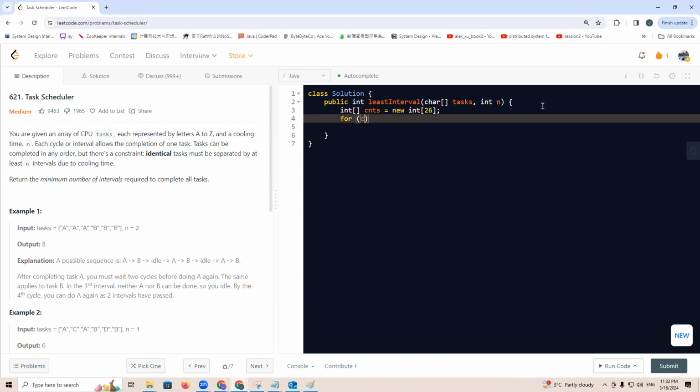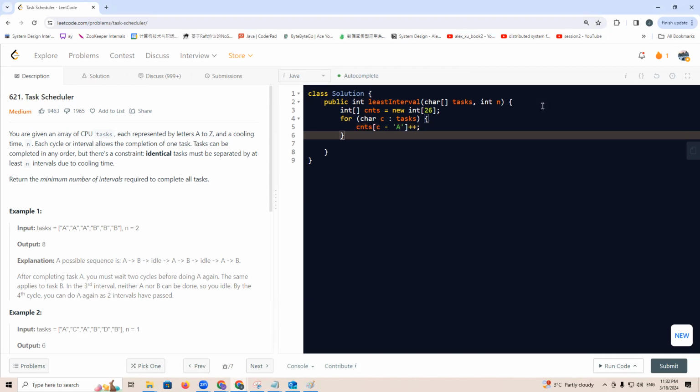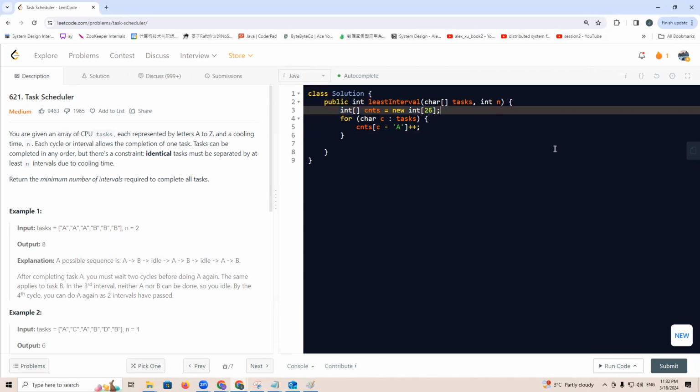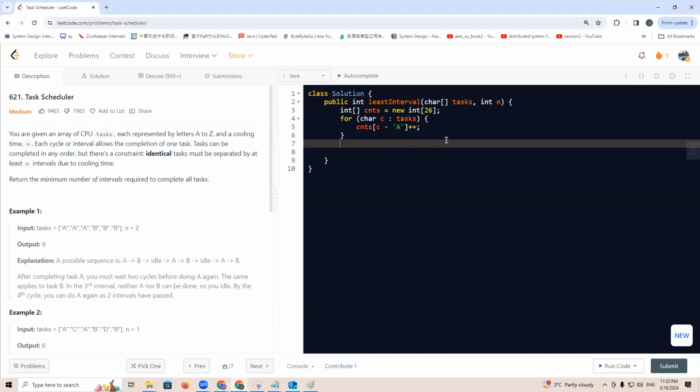So for every character c in tasks, we have counts c minus 'A' plus plus, right? Then we sort this counts array.